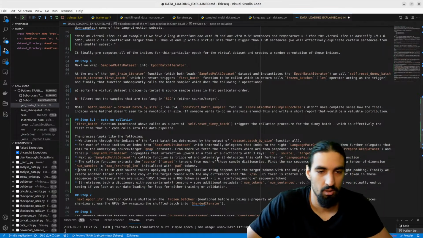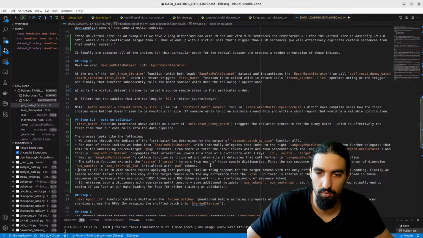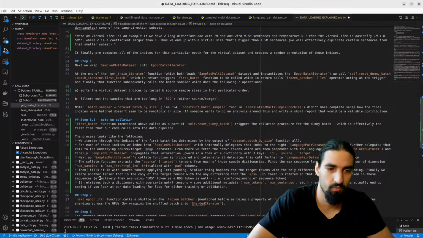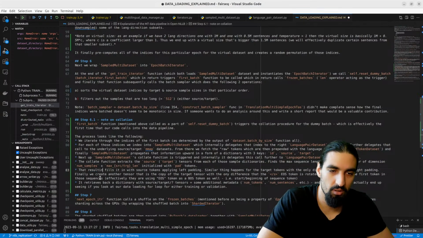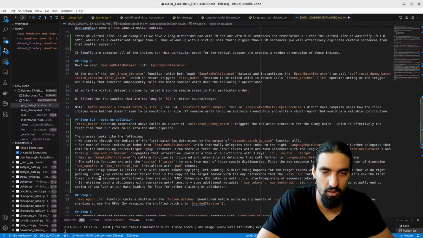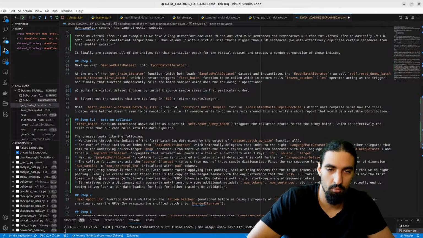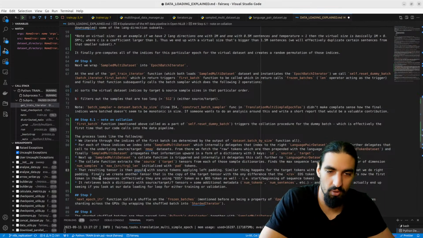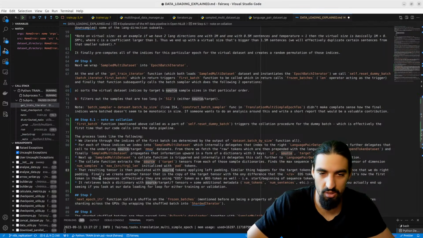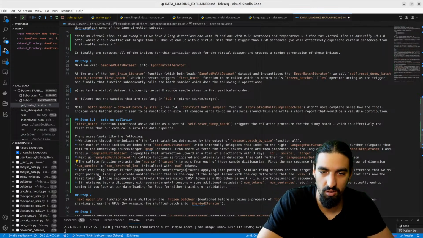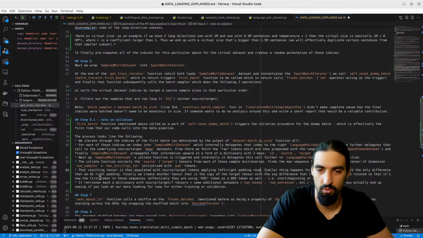That resulting tensor is then populated with source/target tokens, applying left/right padding respectively.